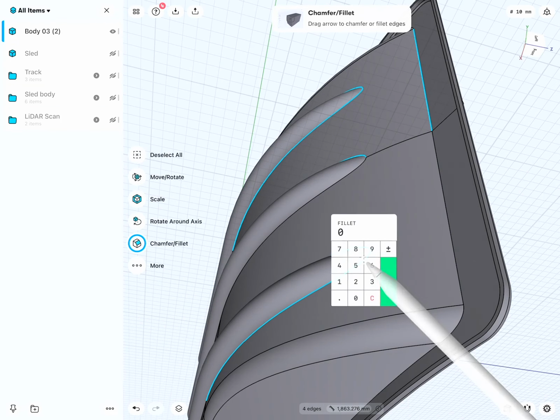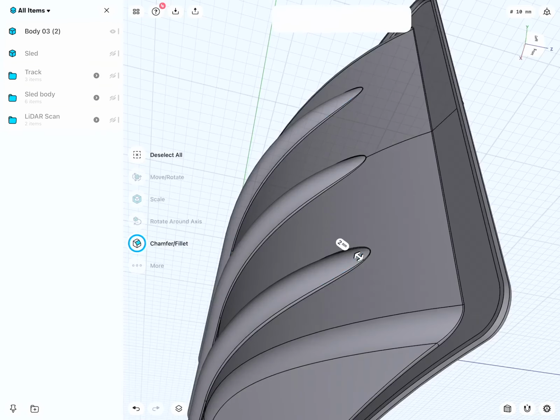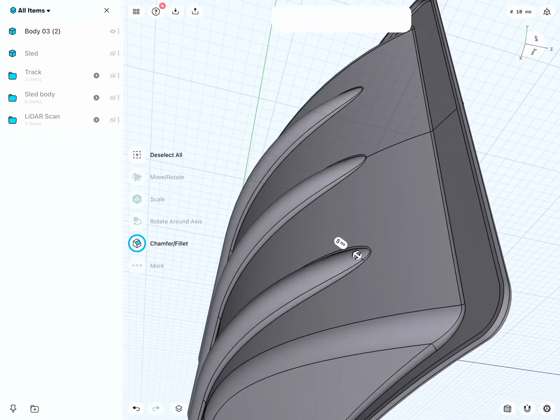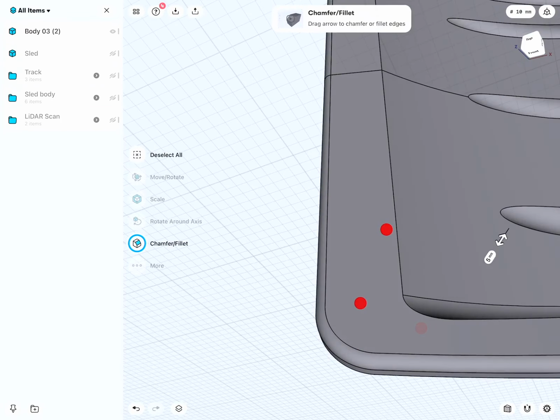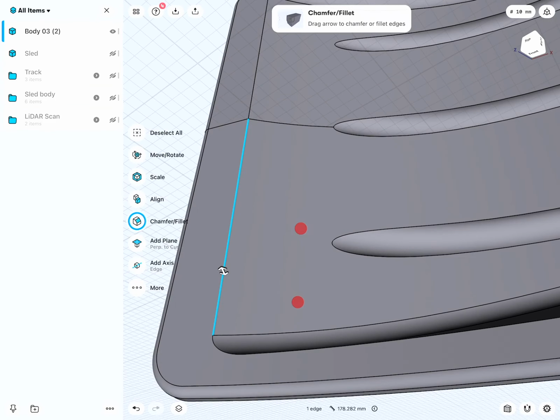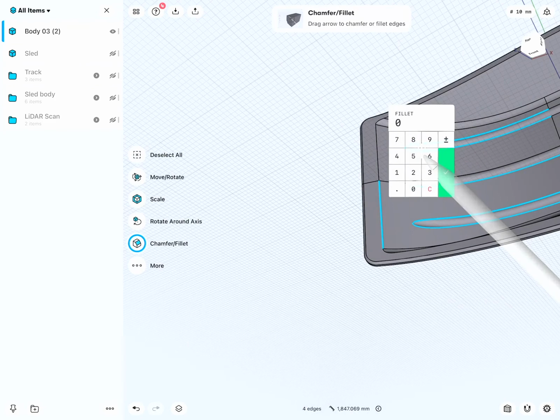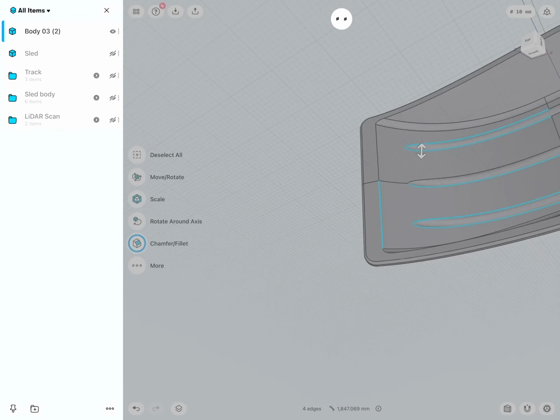Those we could all set to 2 millimeters. 5. Can make this bigger if we want to. So then 5 plus 3 would be 8 on the opposite side. So here, there, there, and there. 8 millimeters.